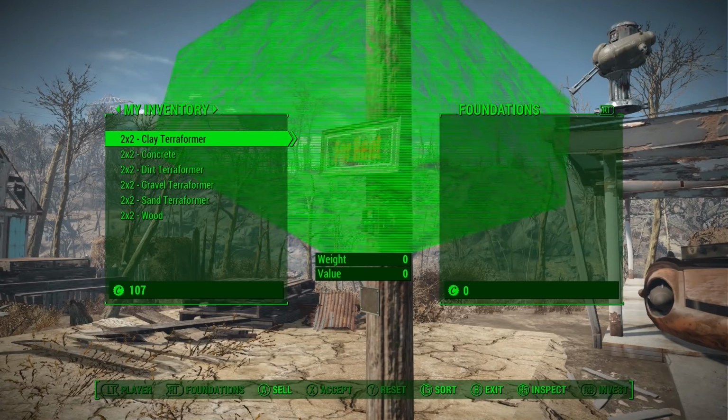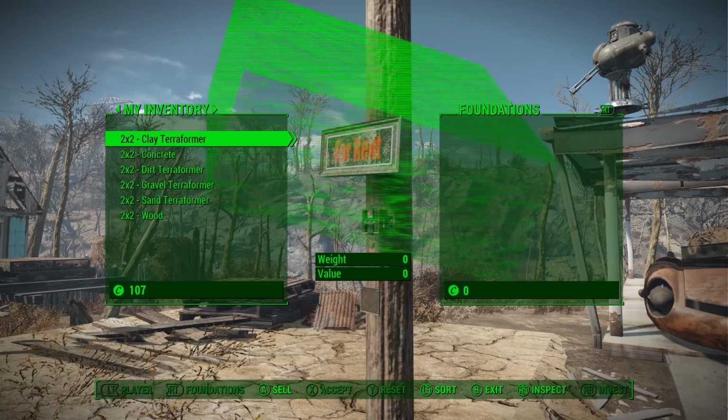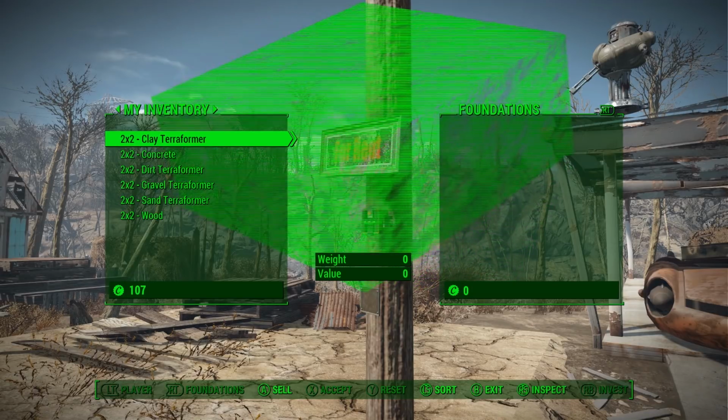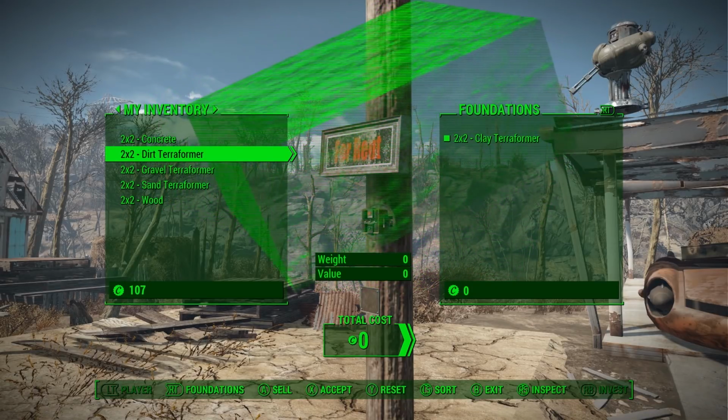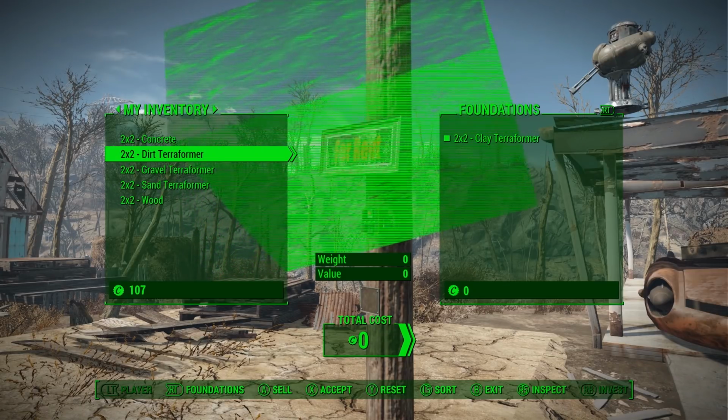So the differences between this and the Choose Building Plan are that rather than all of your options being on the right, they are now on the left. And the benefit to that is as you select them, you don't have to have a confirmation menu, and you can instead see on the right which one's about to be built.